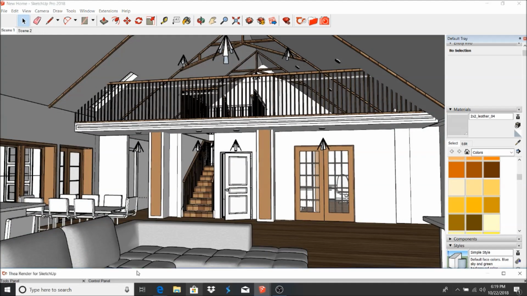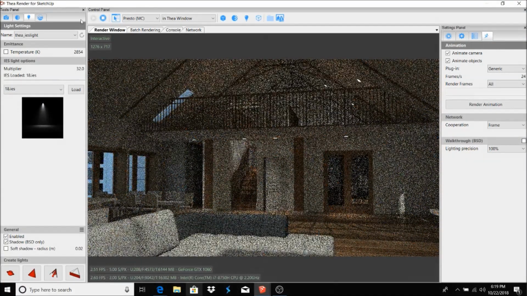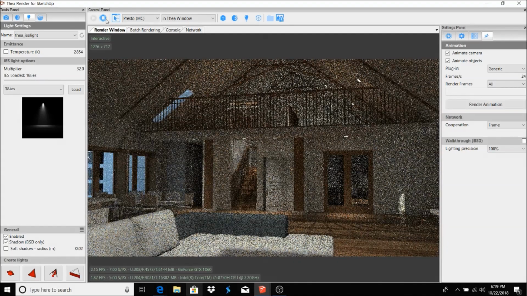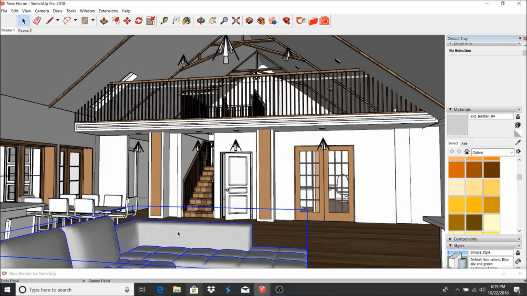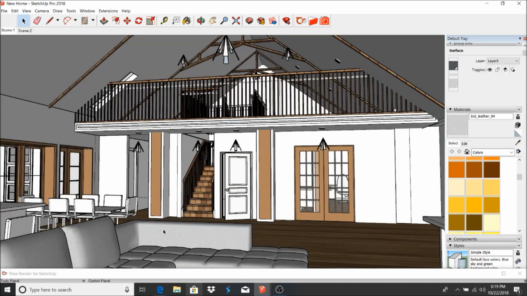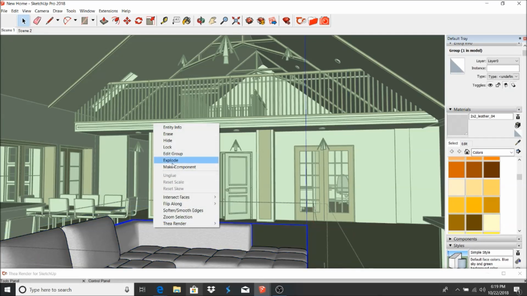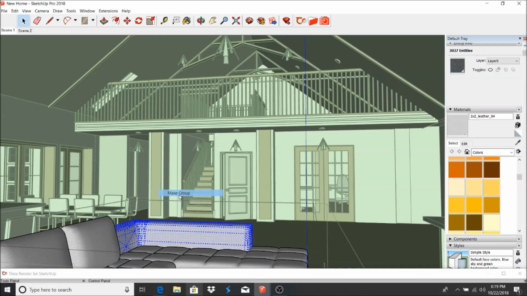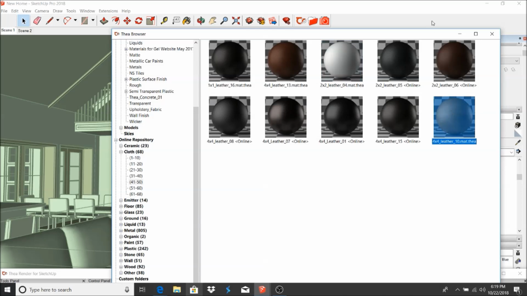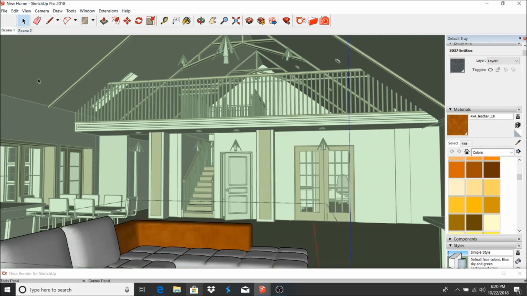All right, let's see how this turns out. Oh, that backside is still. Why is that backside that color? I mean, it has the right idea. I do want that to be a different color, actually. Component. Let's try that.